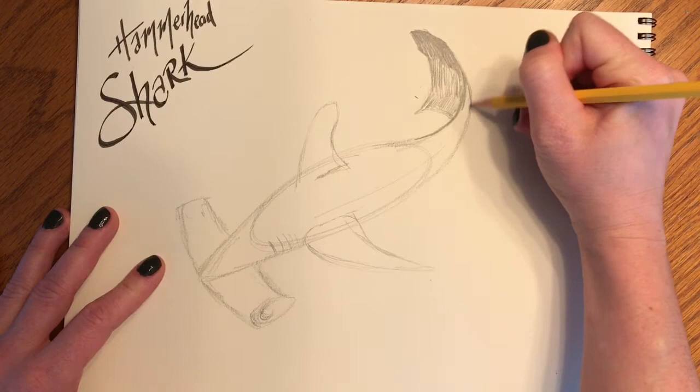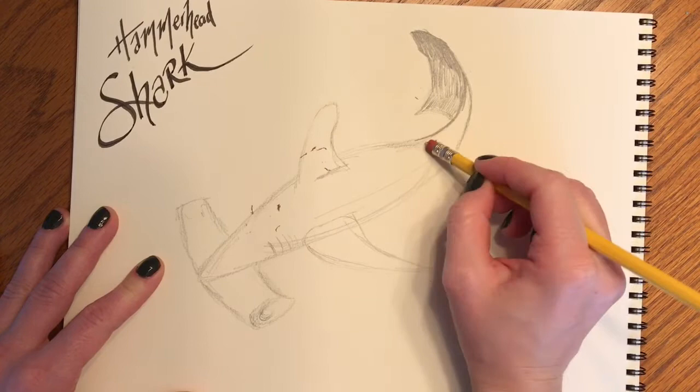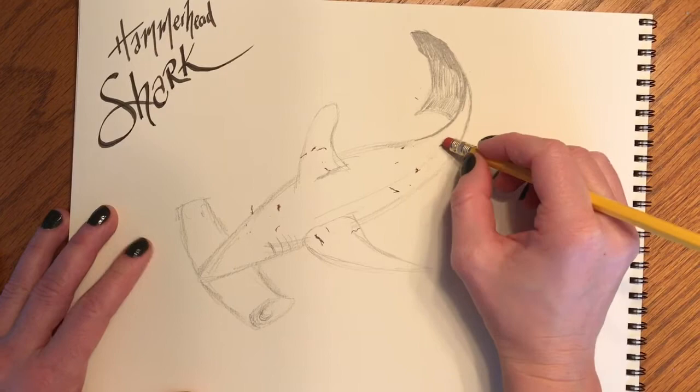I'm going to go in and erase some of my lines that I initially created that I'm not going to be using anymore. So those were my shaping lines for my body, but right now they're just going to become visually distracting if I don't get rid of them. So you can go in and erase some of the lines that you no longer need.